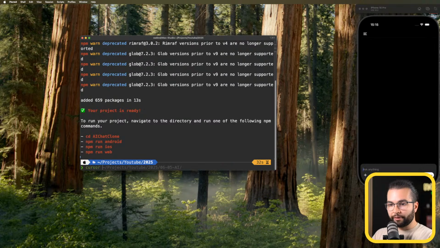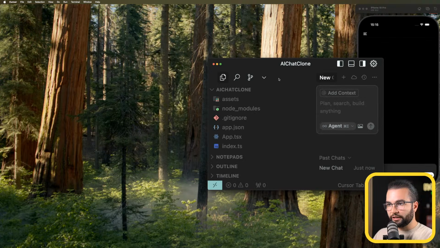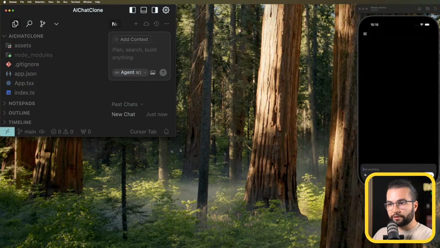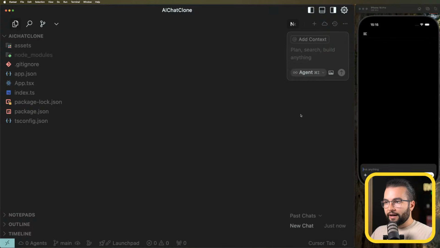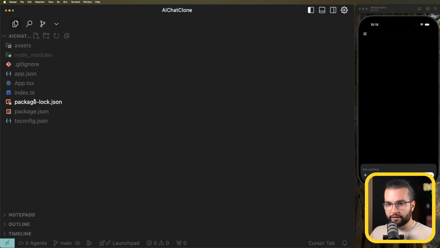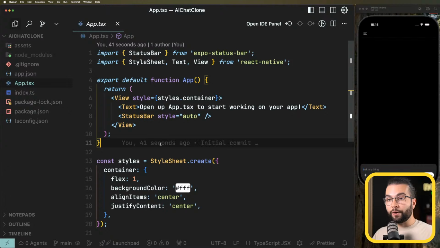Now that our project is ready, you can open it up in Visual Studio Code. I'm going to open it up in Cursor like this, and I don't need this terminal anymore. As I was saying, Cursor is the same as Visual Studio Code because it's a fork of VS Code, but it has this AI chatting interface similar to Copilot, let's say. Let me see if I can close the chat. Yeah, I can. And what we have here is an App.tsx file, which is the entry point in our application.